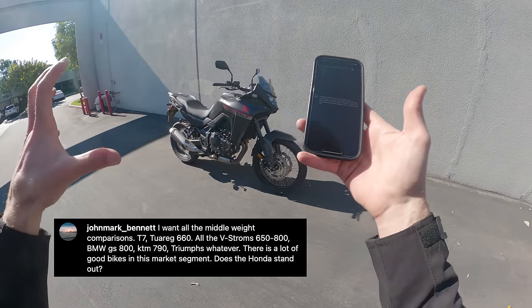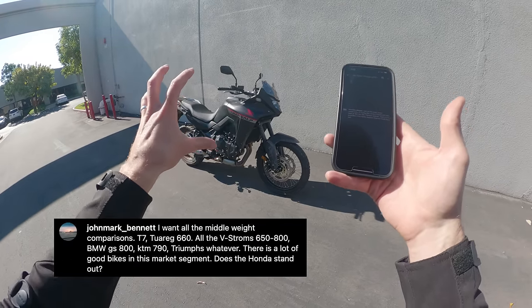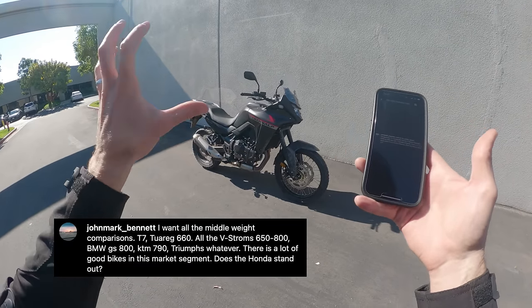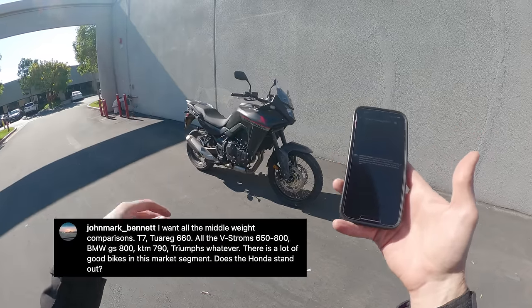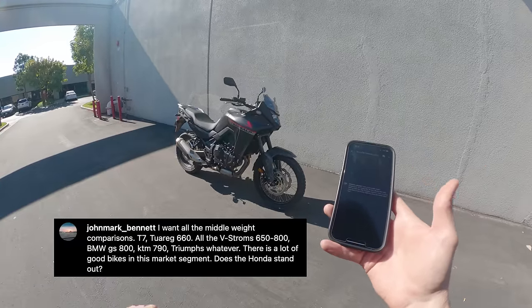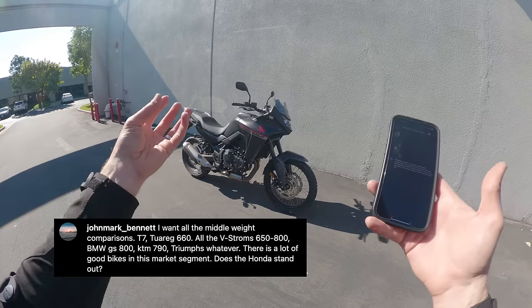I'm not going to talk about literally every single one of those bikes, but I think the real standout to me is that for a long time, the Yamaha Tenere 700 has been kind of the ultimate bang for the buck bargain in the middleweight category, right? It's 10,000 something, 10.7, 10.4, whatever. I think it's less than $11,000. And you get a lot of capability for that historically. In 2024, I should mention that the Tenere 700 is updated and I have not ridden that bike as of the recording of this video. But the T7 has owned that.